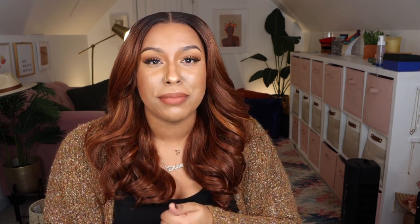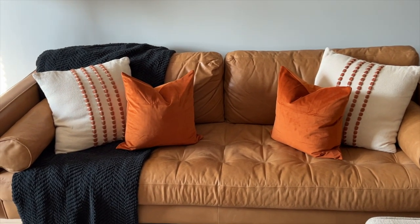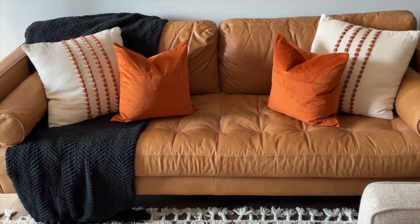Now the home category — this is going to be the longest category because that's where my heart is. I love home decor and decorating now; it's what I watch. First is this black blanket from Amazon — it is so comfortable. I've bought a lot of itchy blankets that are just for show, but this one you can actually nap under. I think it's a 60x80 or 50x60 — super comfortable, and my mom bought one too from my Amazon storefront.